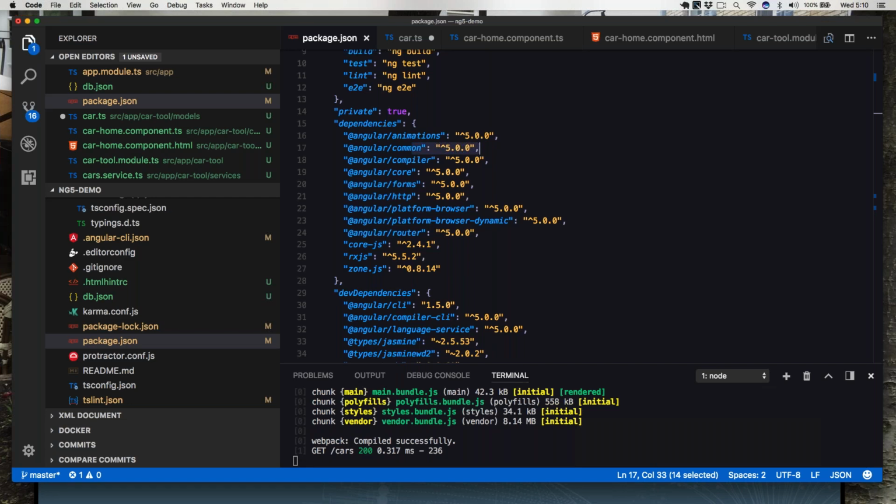Okay, so let's take a look at our next question here. When to use a Redux store? So Redux is a state container. It's a state management system for applications, commonly used with React, also commonly used with Angular. In fact, it's commonly used with a library called NGRX, which combines using Redux with reactive programming.